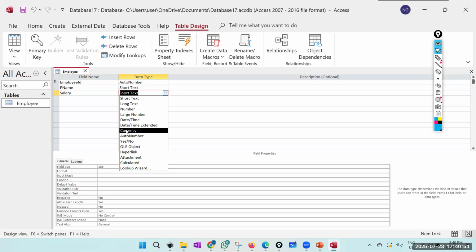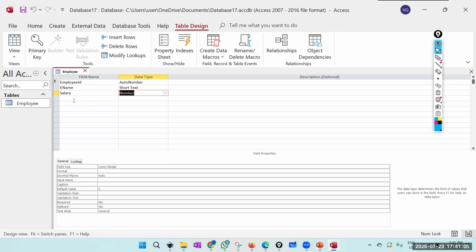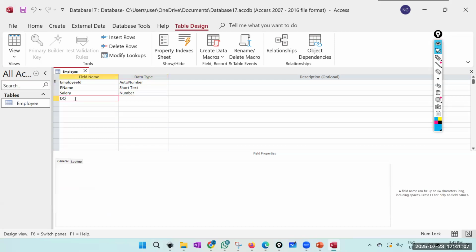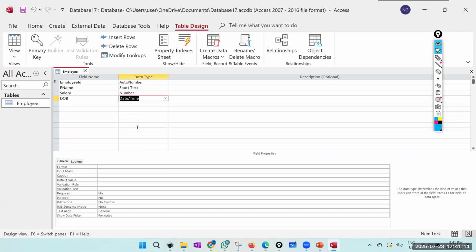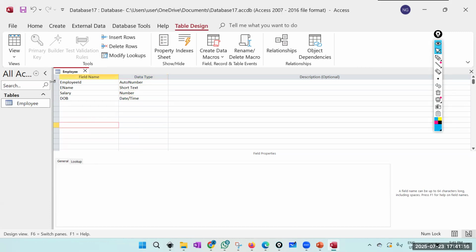This is just something to play with. I will make salary a number, or you can even go for currency. And DOB, date of birth, you can go for date time. Now I have a few fields and this is my primary key.